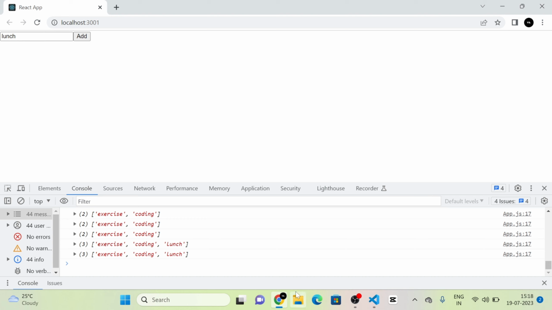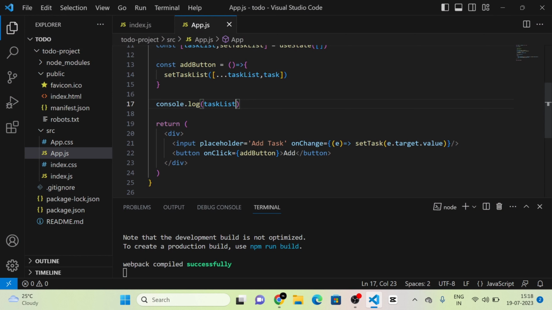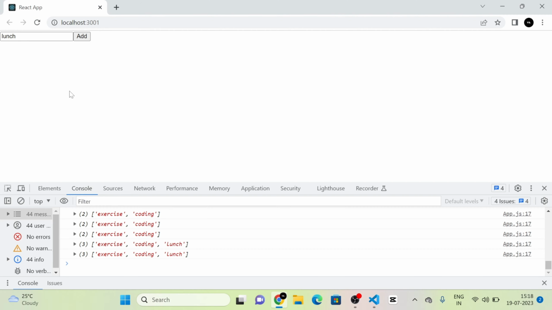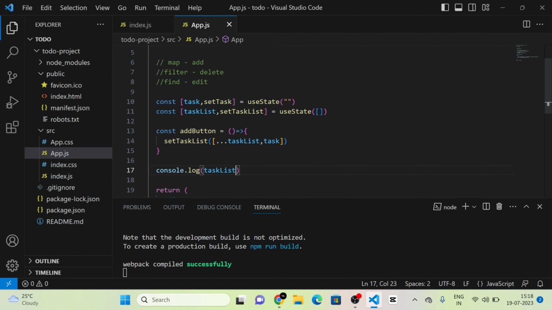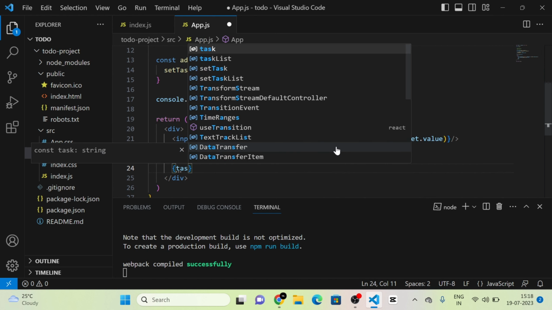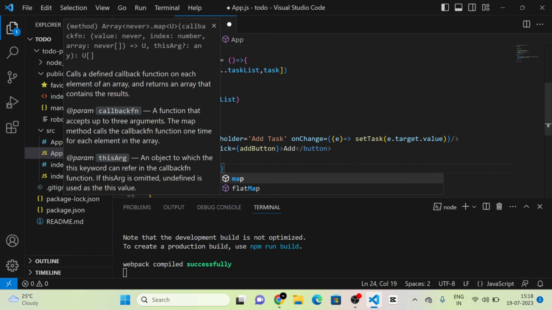Okay, so the next thing that we have to do is to list each of the items, or each of the tasks in this array, onto the screen. So for that, I'm going to use the map method. Okay, so here below this add button, I am going to use this task list map method.